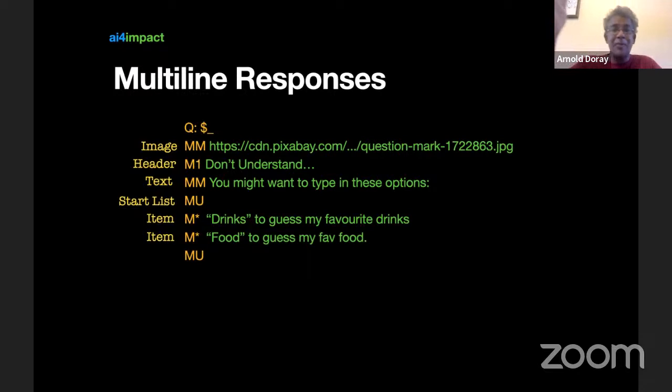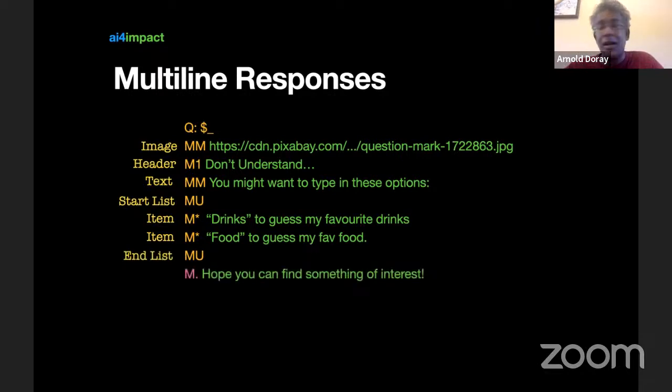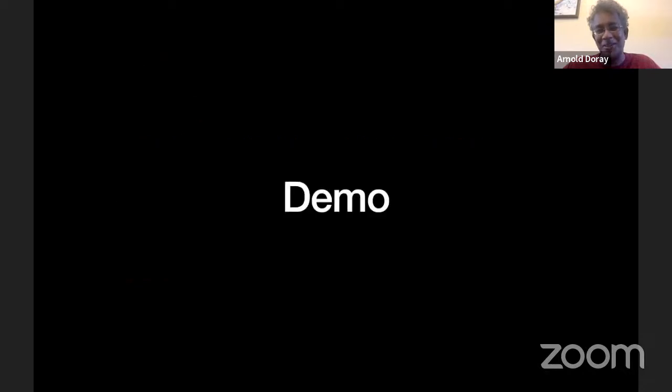So if I put an MO at the top, it needs to be an MO on the bottom. But the important part is that you just end it. And then last of all, an M dot. In this case I put some text inside the M dot, but you can leave it blank as well if you want to. And that is mandatory. If you don't do that, your bot will fail. It will fail to display and give all kinds of very weird errors. So you end the MM, the multi-line response. And of course, don't forget the double dash. That one is also mandatory.